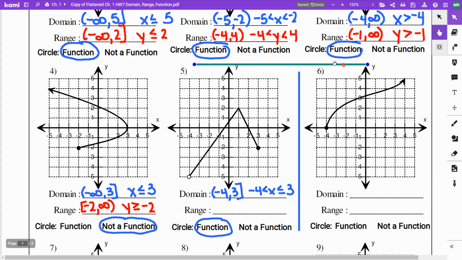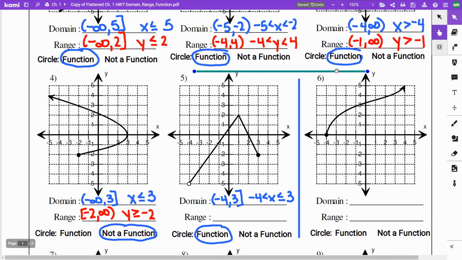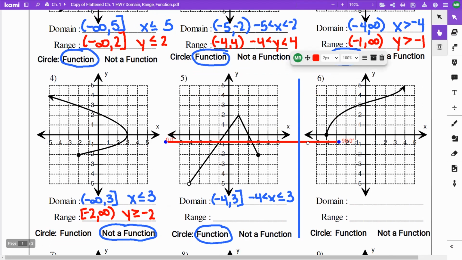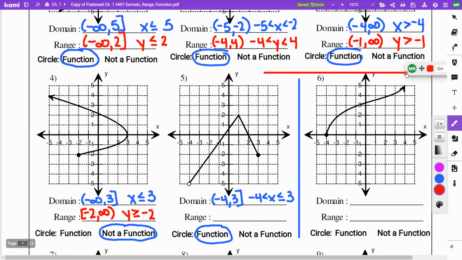Now, looking at my range, the lowest this graph is going to go, it looks like it stops here at 2, but it does keep going. So the lowest it goes is right here at -5, but it's not going to include -5. And the highest it's going to go is 2. -5 not included, 2 included. So open bracket -5 to 2 close bracket, -5 less than y less than or equal to 2.